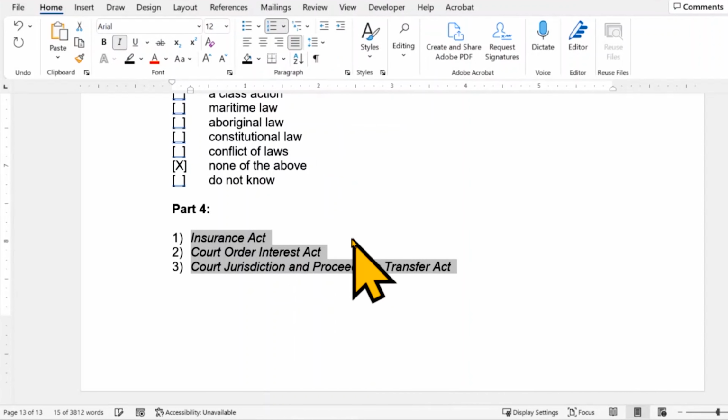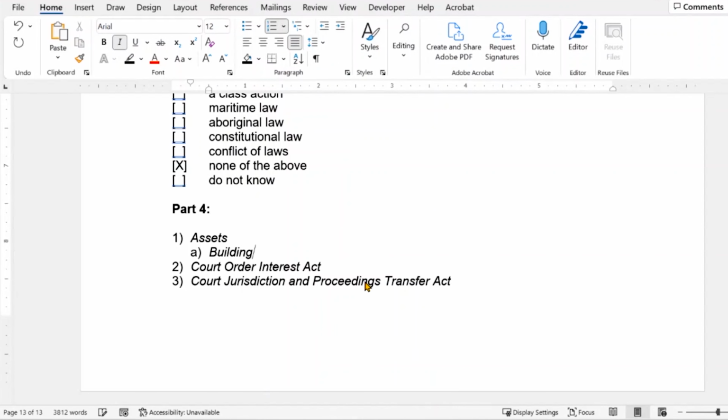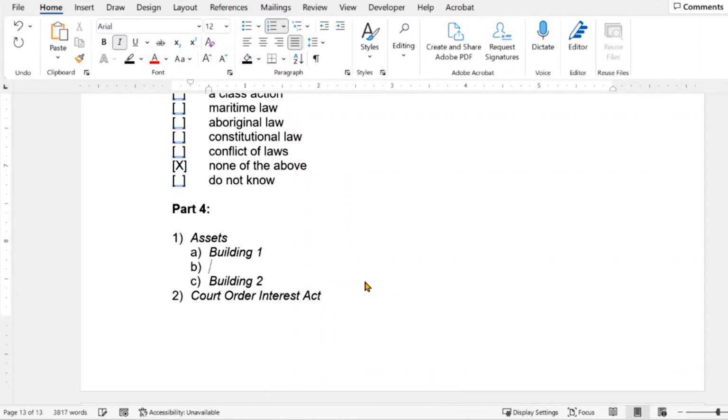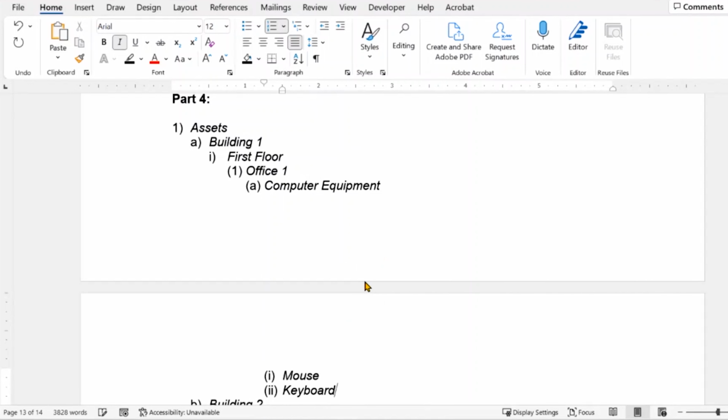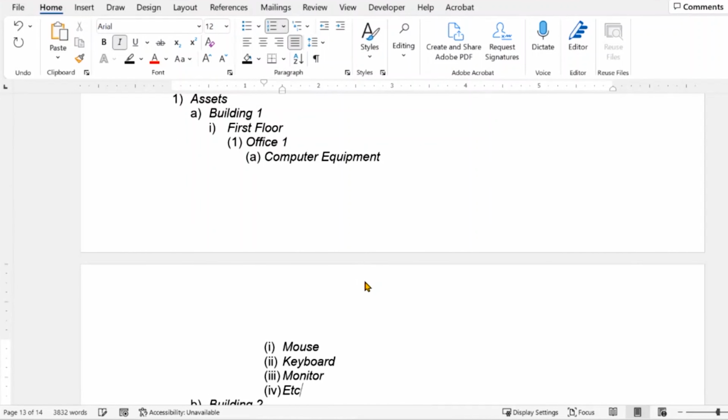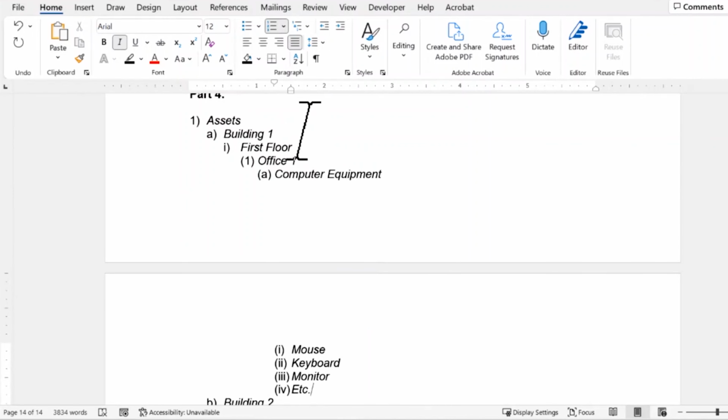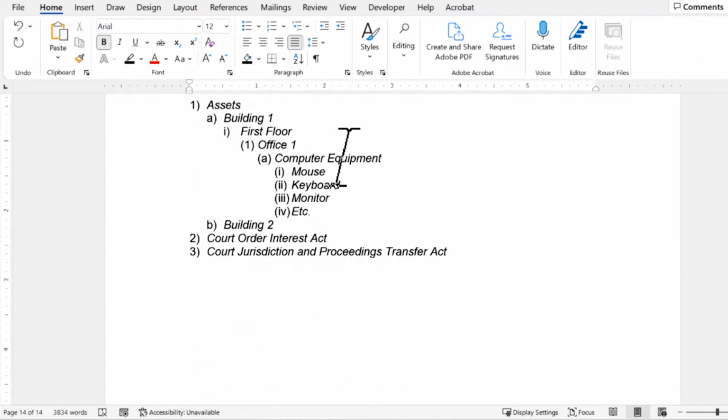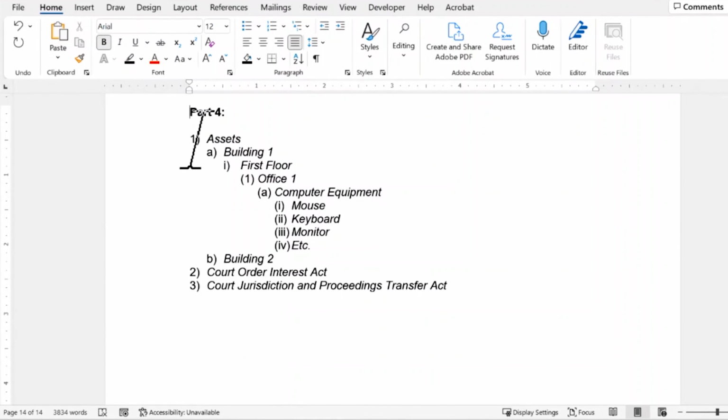Let's say we were doing an asset sale, and then we said assets, and then building 1, building 2, and then first floor, office 1, computer equipment, mouse, keyboard, monitor, etc. If you're going to be doing a very complex list where you're going to need 1, sub A, sub I, then you're going to get into something like this.